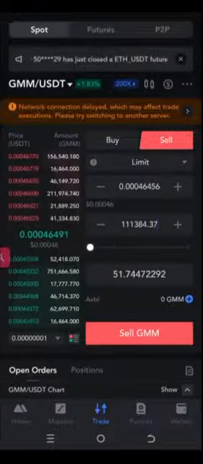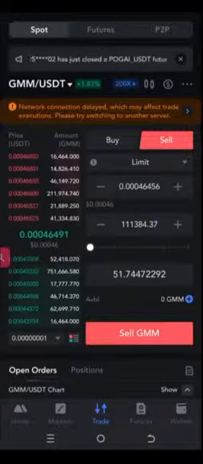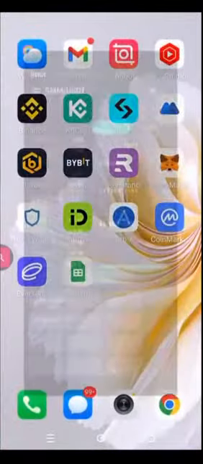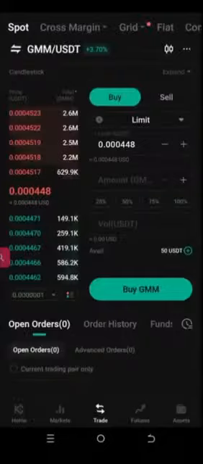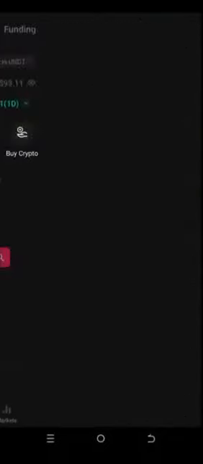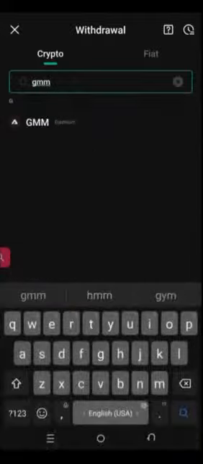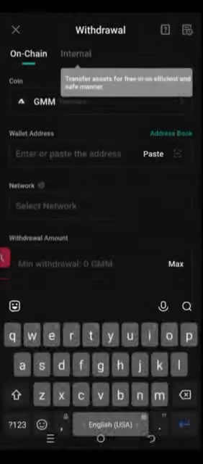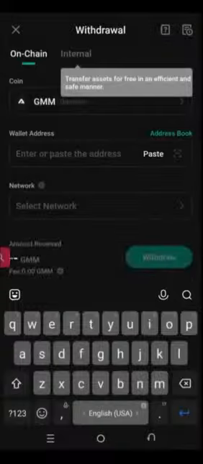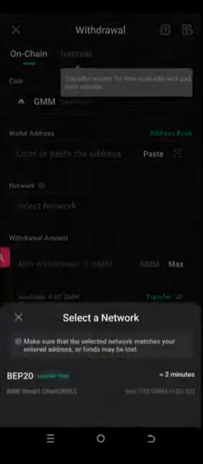That's interesting. But now, this was just a plain simulation. We've not even taken a good look at whether we can withdraw it from KuCoin, which network is going to be used, what the fees will be, and whether we can deposit here. So let's go back and see whether that's possible. First off, let's go and check in the assets whether we can withdraw it. Let's click on that. And let's put GMM there, and then we'll check for the withdrawal network. Oh, it's BEP20.